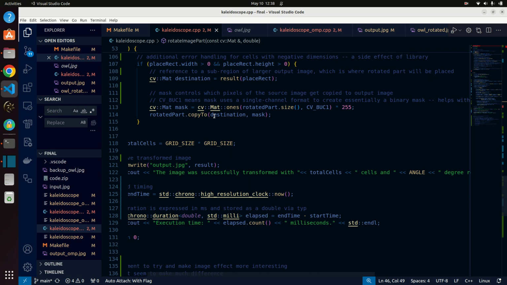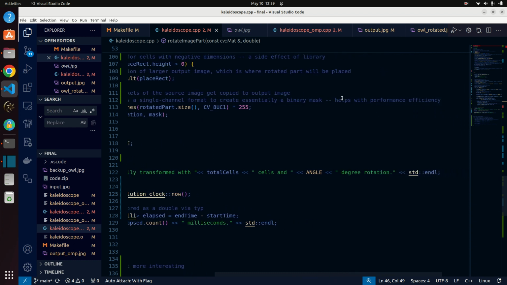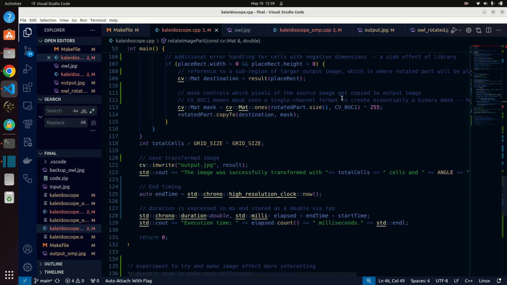And we're just using a matrix of ones with the size of our rotated part, and we're using this single channel binary mask, and we're always just going to multiply it by 255. So to my understanding, the single channel mask is good for performance efficiency. We know that we're always going to want to just copy the entire image, so we do not need a more complex mask. So we use the simplest possible.